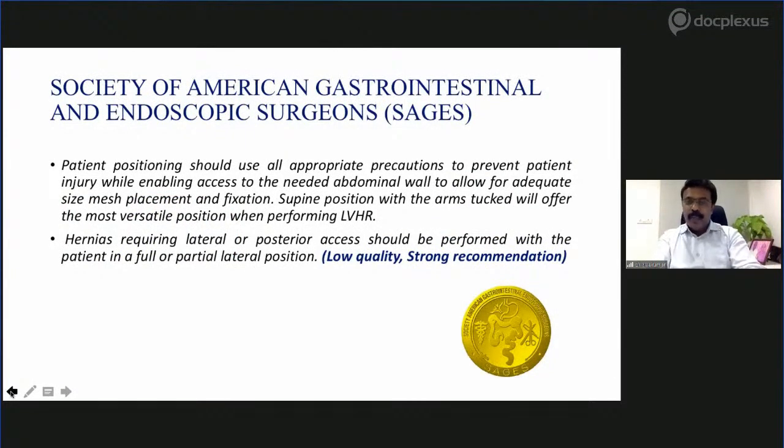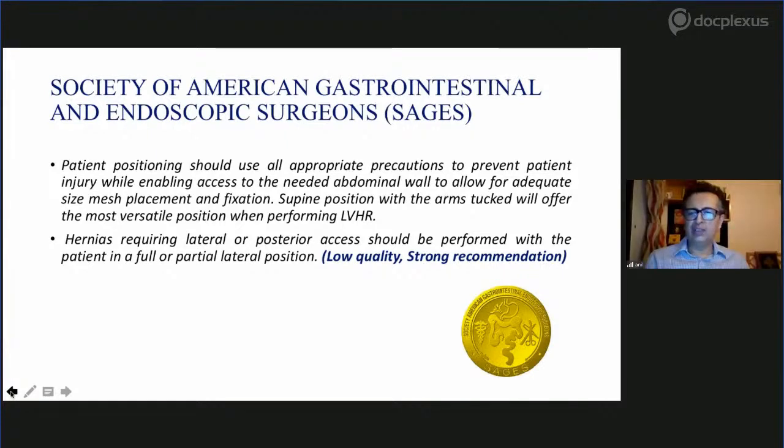Mainly, Shiva, it is like this. You must consider the hernia to be the center of a circle, and then you have your 3 or 4 ports placed in the form of an arc of a circle. The center of the hernial defect becomes the center of the circle, and your ports need to be positioned in the form of an arc. By and large, that holds good for all hernia positions. Thank you, sir.